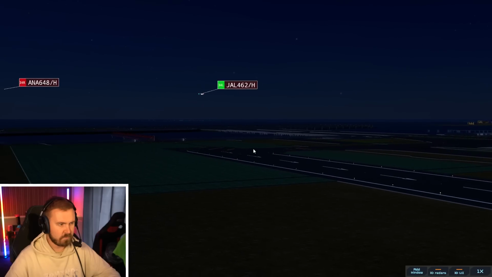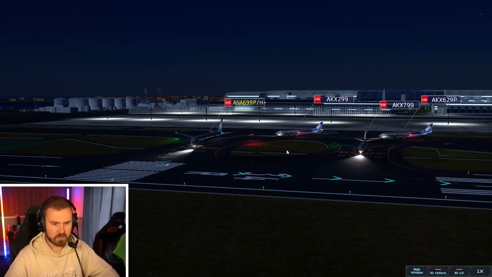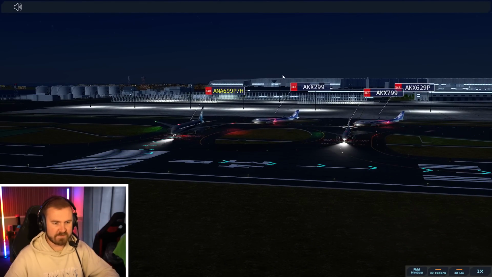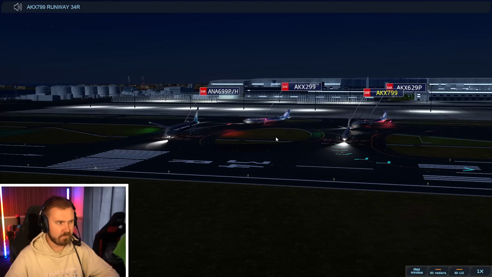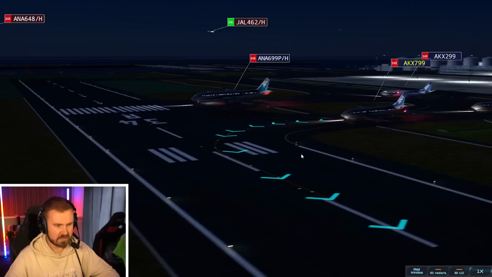669er Heavy. Yeah, we've got time for that arrival yet. We can get another one out. Actually, Alpha Wing 799, runway 34 right, line up and wait. Let's get both of them on. Get both of them on.